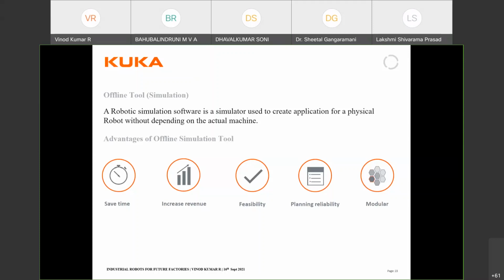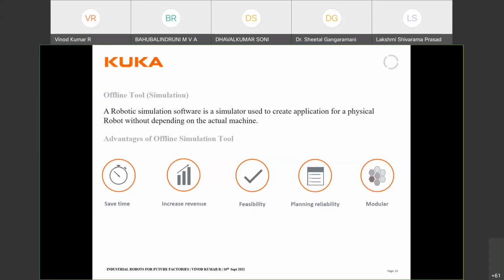These things can also be put into the simulation. In the simulation study, we can do a complete study of how it is done and how the calculations are done, and what the angle is. If there is a change in angle, or a change in fixture, any modification required, we can do it in the first shot itself before going for manufacturing. So it saves a lot of time.